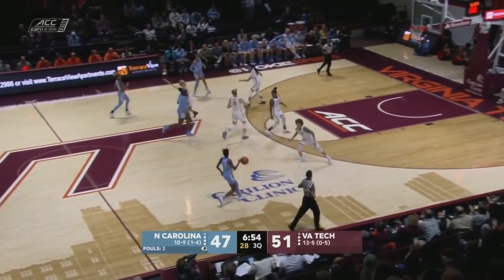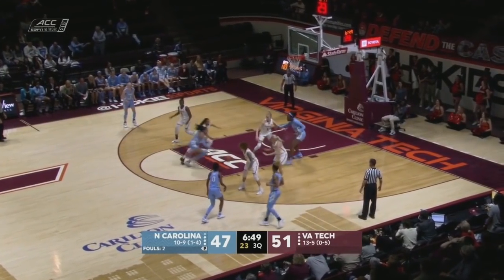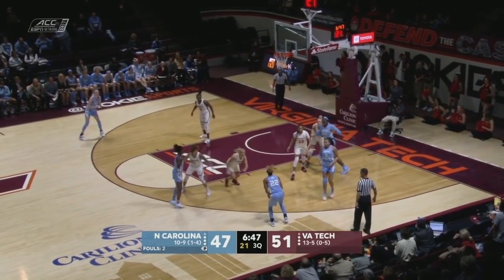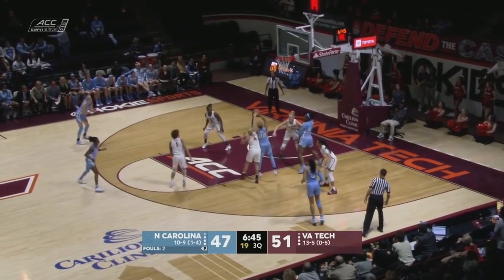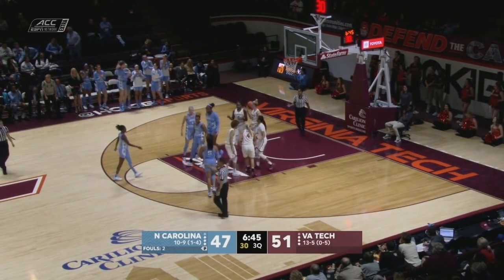And for Coach Hatchell, that's where you see some of your experience come in. These are all juniors and by the time they're upperclassmen with that many minutes on the floor, you've got some very experienced players you're working with. Key thought about the three, she goes in, draws the foul, and there's a big and-one.